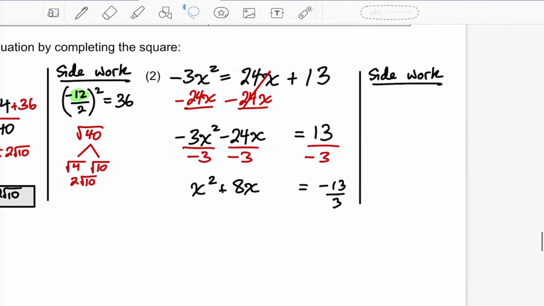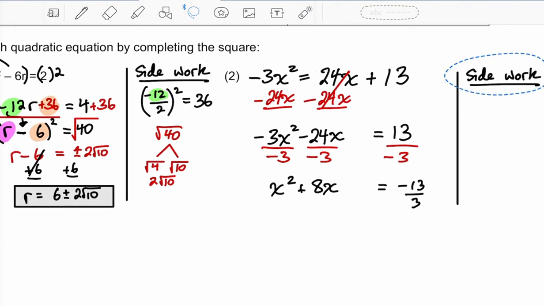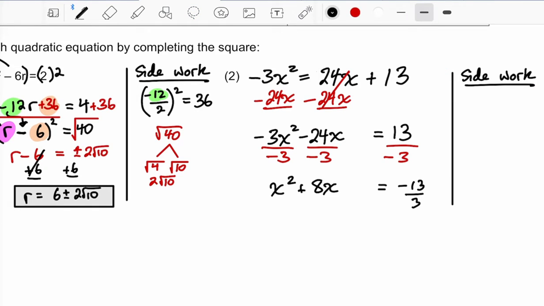All right. So we're going to deal with a fraction here. You know, from a selfish standpoint, we'll be kind of lucky if the right-hand side ends up being completely negative, because that means that we would have no solution. But we have to do the b over 2 squared part first. So my b value is an 8. Eight over 2 squared. So 8 divided by 2 is 4, squared is 16. That's the number I'm adding into the gap here, and that's the number I'm adding to the right-hand side.